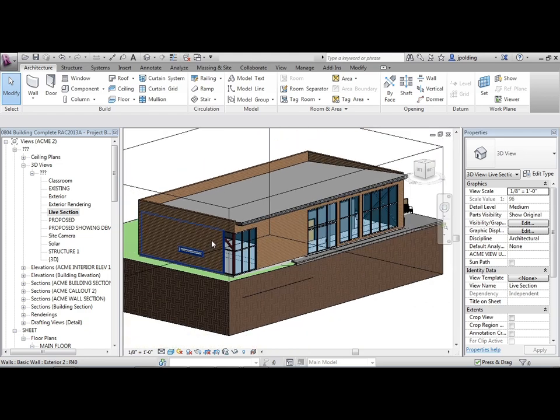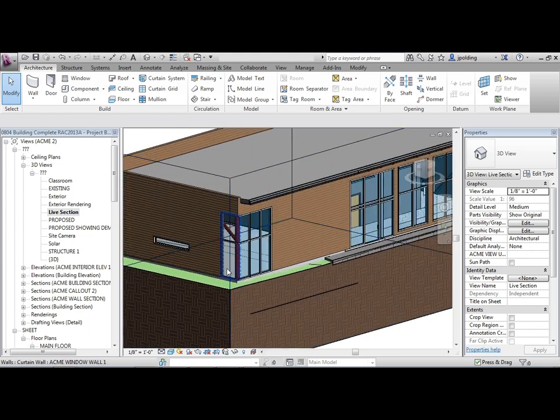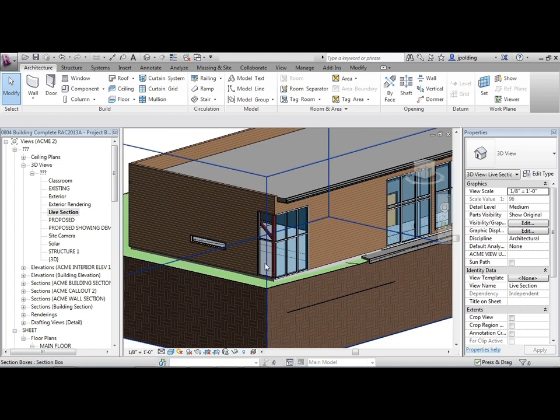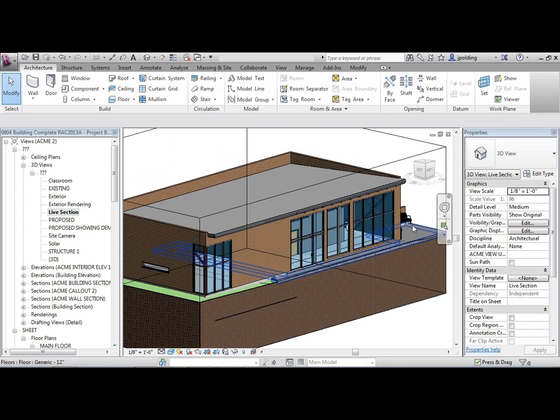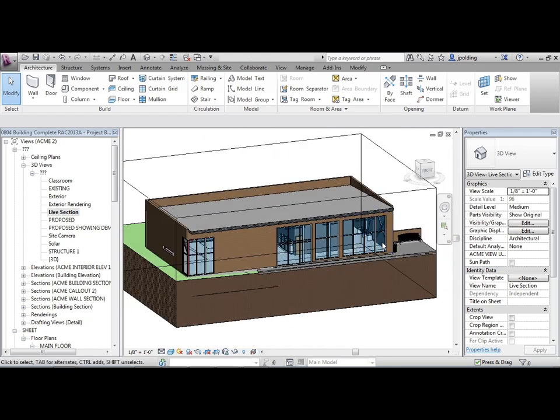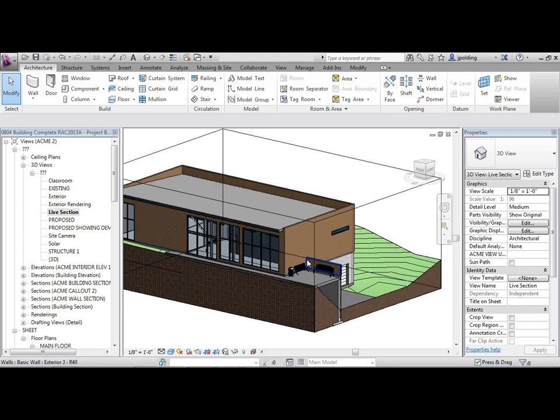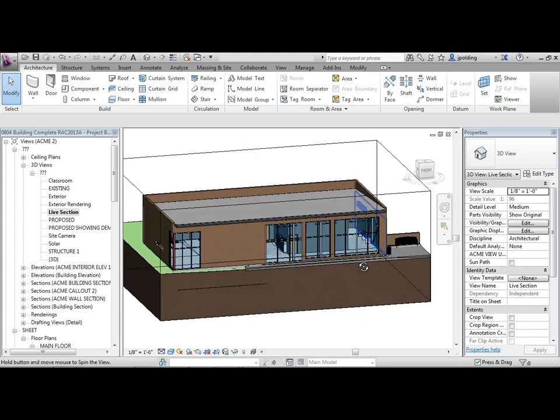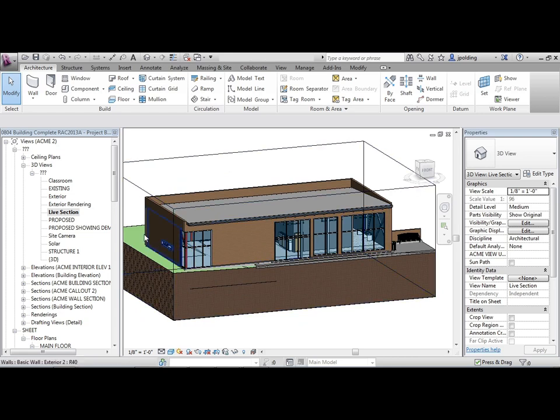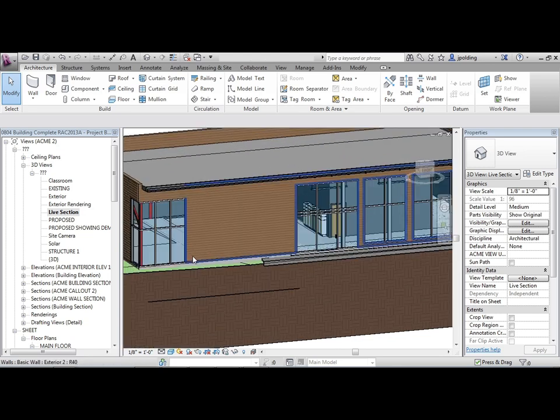So what we're going to do is do a stone base around this. That's what the client has asked us to do. And we're going to, first of all, split the walls where they want the stone base. So they want the stone base to wrap around here, start right over here, go right around, and stop right here. So from there around to there. Okay, so let's get splitting.